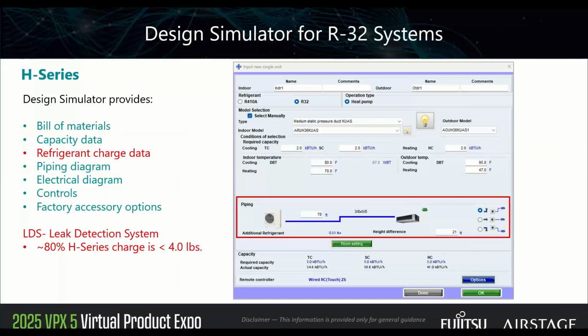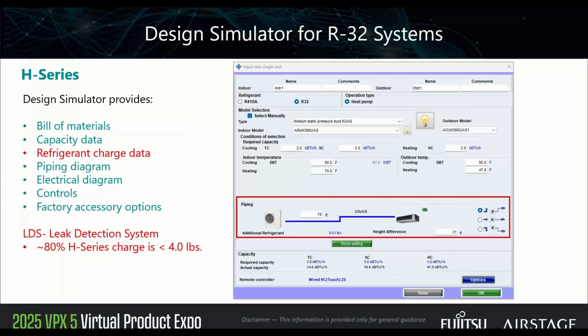Now, just so you know, Design Simulator covers H-Series, and I mention that because how many times do we see our H-Series systems used in light commercial applications? We see it quite a bit, actually, don't we? As long as it's a bona fide ASHRAE 15 application, then we would fall under that, because H-Series doesn't automatically mean it's a residential unit that goes by, say, 15.2.